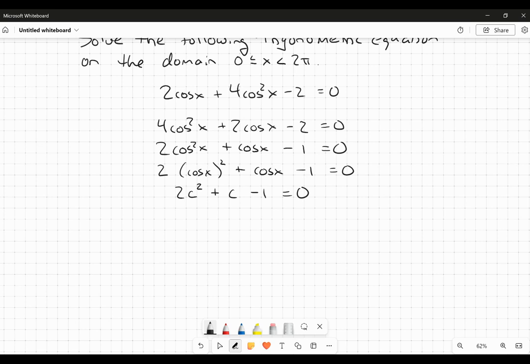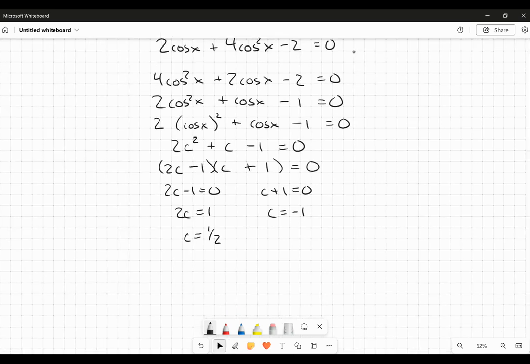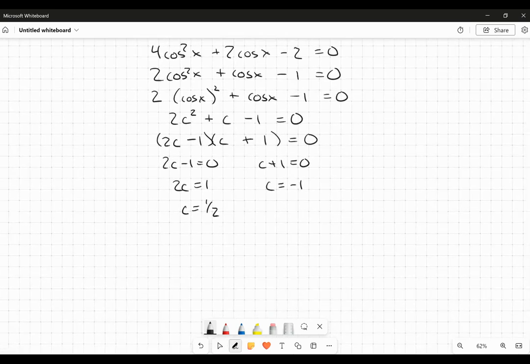So I'm going to solve for C first here. And I'm going to do this by factoring. So 2C, C. I know this has got to be 1 and 1. I'm looking for signs to work so that the product is negative, but the sum is positive. So this is going to be negative. This will be positive. So either 2C minus 1 is 0 or C plus 1 is equal to 0. So 2C is equal to 1. C is 1/2. Or over here, C is equal to negative 1. Okay, good. So I've solved the algebra part of this.